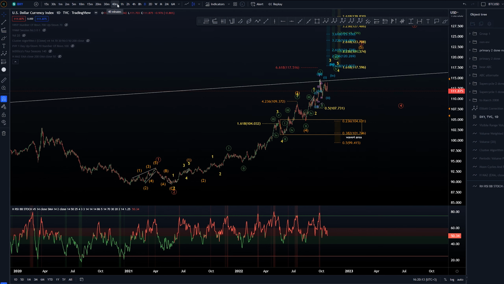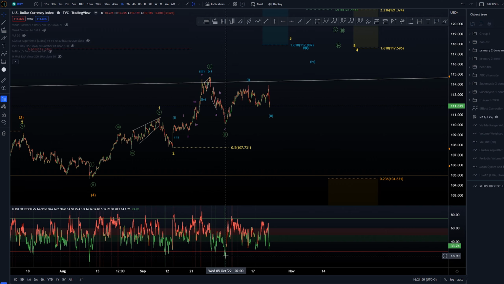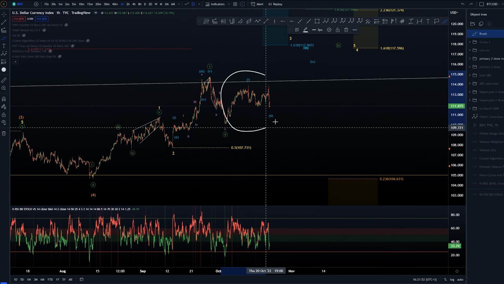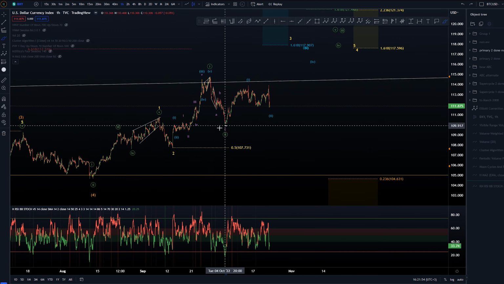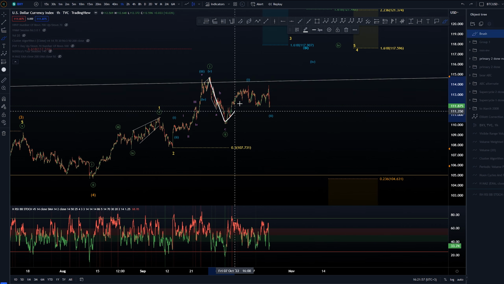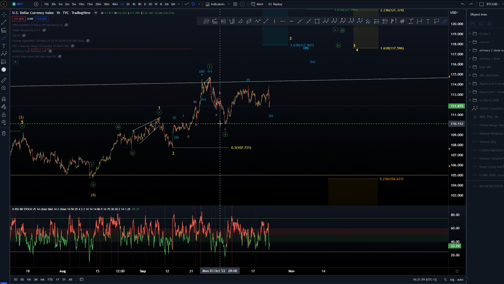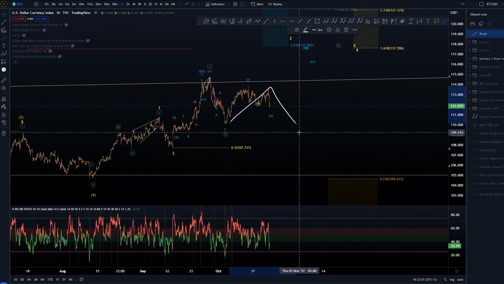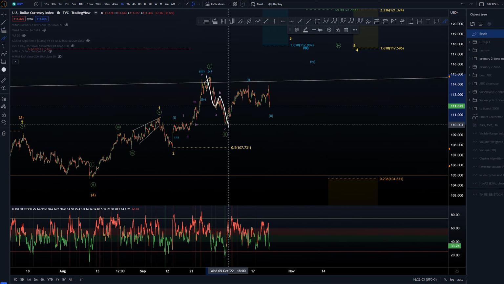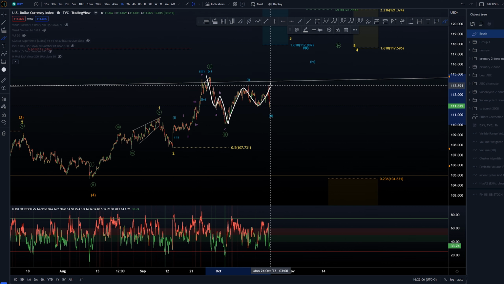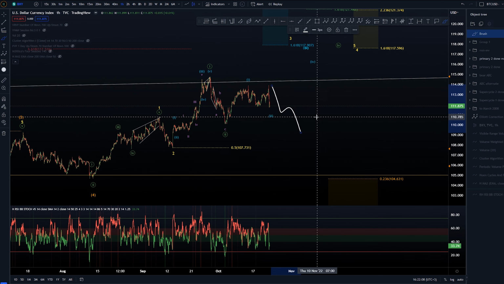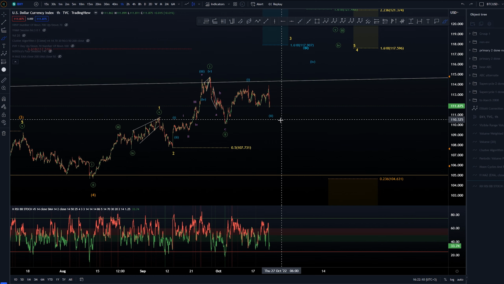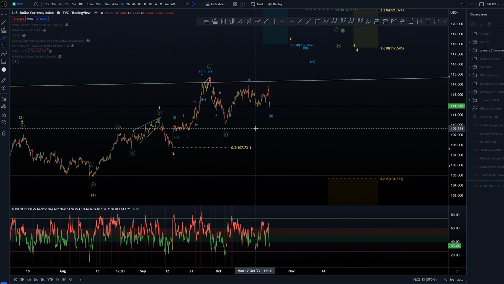In here, again, we had a potential of 5 waves going upwards, and now we would have a correction for that wave 2 again. At this moment, it is also possible that this structure here would be a connector wave structure for this wave 2, in which we would be creating something like this or pivoting from here on downwards. As this was a 3-wave structure, I would expect this last leg here would be a 3-wave structure as well, taking out these lows if that would be the case. At the moment, I don't need to be looking into that.